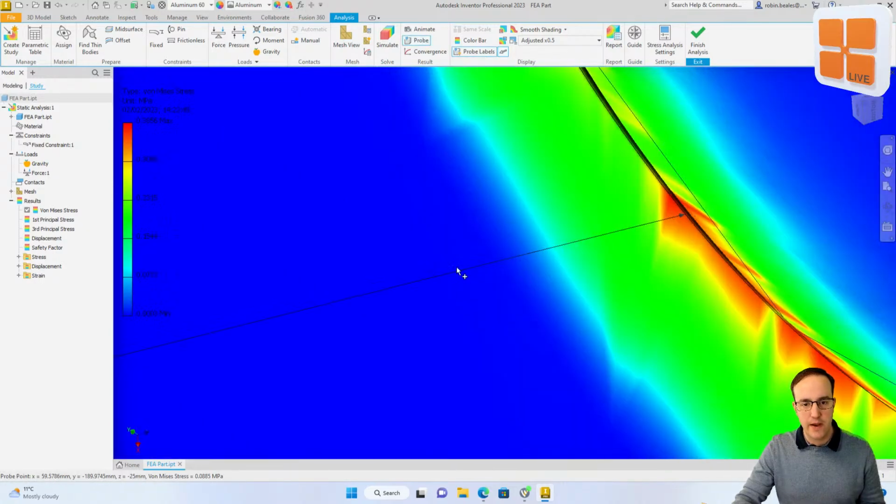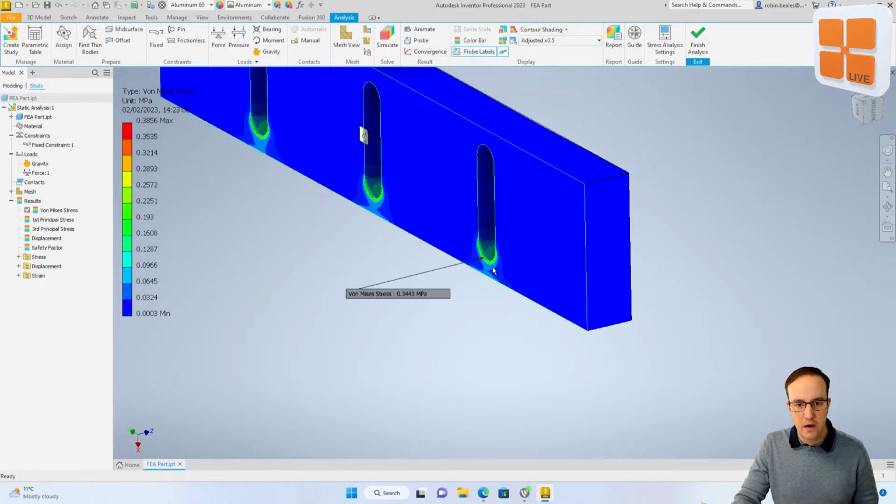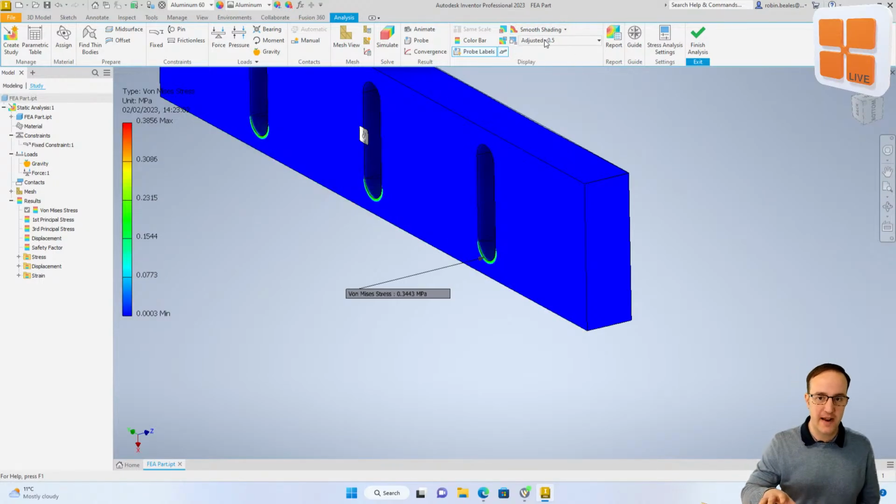So I can click any point and get some feedback on the stresses or whatever result you're looking at. We can plot that in convergence. We can look at color bars. We can change the shading of that particular result. And generally, it's all very self-explanatory. It's quite quick, it's very user-friendly, and it sits directly inside of Inventor.